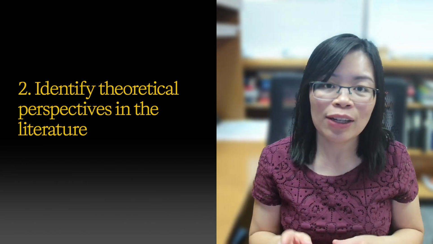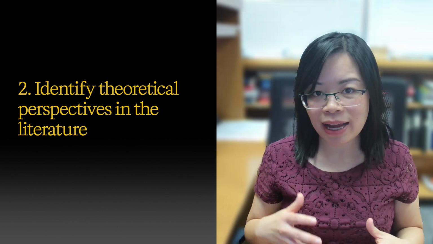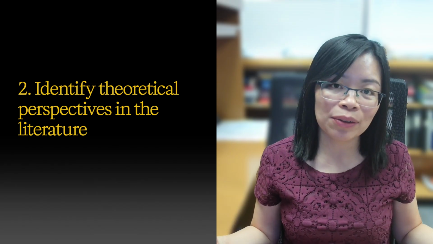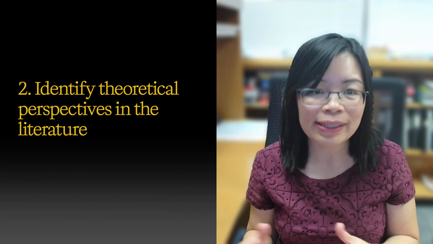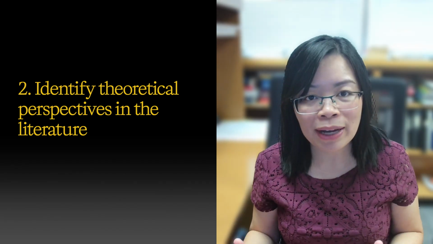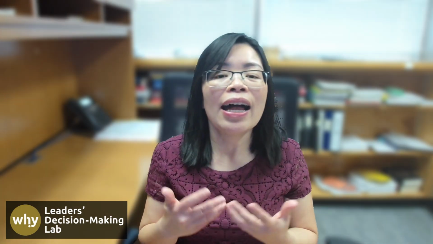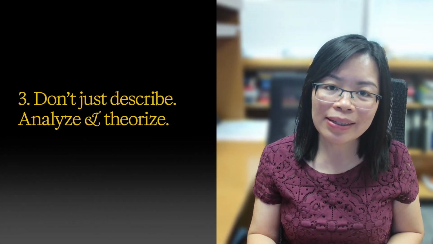This not only shows you understand the theories, but also it can illuminate why studies sometimes have different findings, because they're looking through different theoretical lenses. So comparing how multiple theories address your topic helps you discover that one has more explanatory power or multiple elements need to be integrated. Reviewing literature helps in relating ideas and theories to applications. In other words, you see how abstract ideas have been applied in empirical studies, and you can critique and build on that. Third, don't just describe, analyze, and theorize.